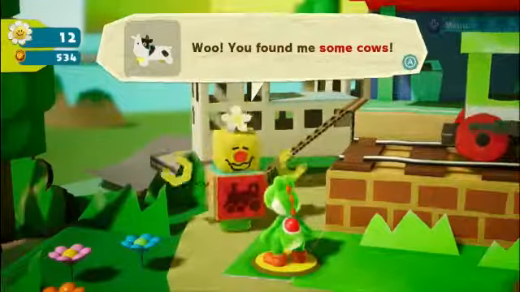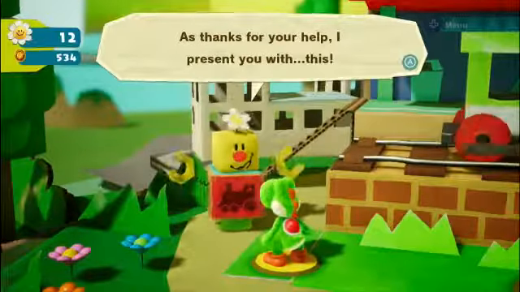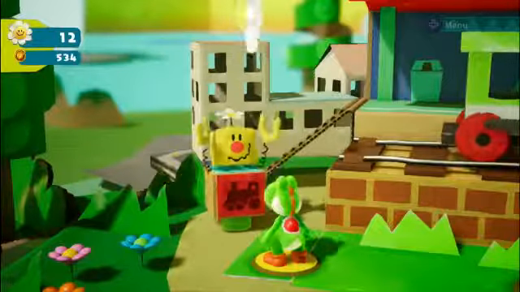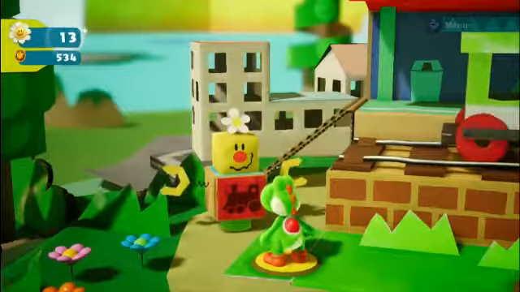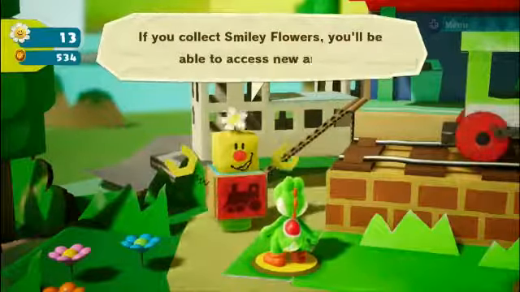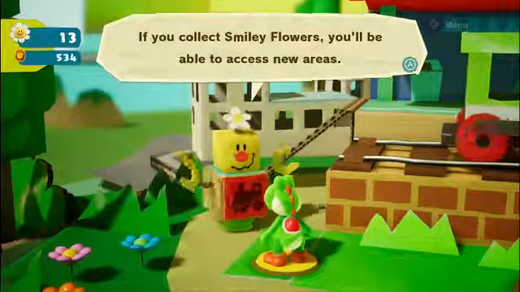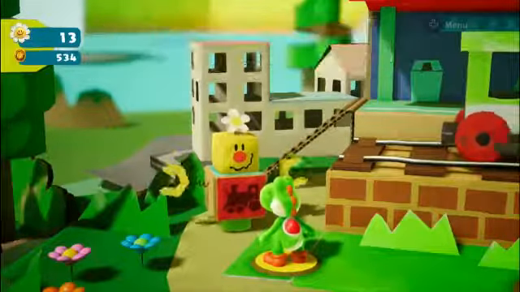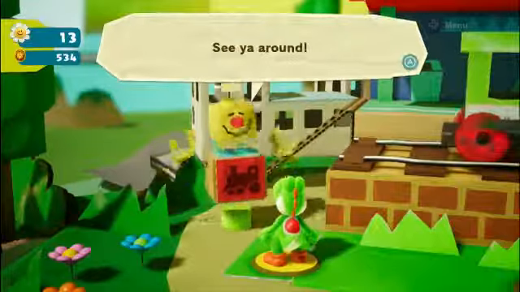Ooh, you found me some cows. As a thanks for your help, I present you with this. Hey, it's a flower. That's called a smiley flower. If you collect smiley flowers, you'll be able to access new areas. I'll even show you to some of the other places. See you around.